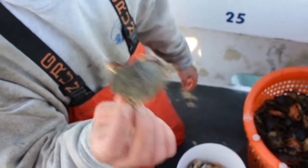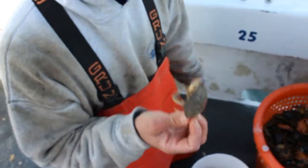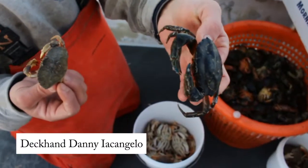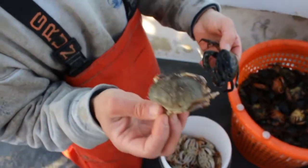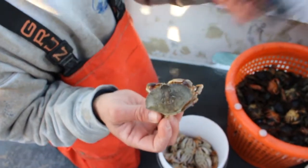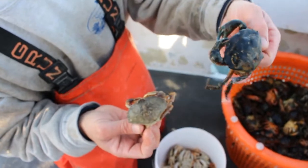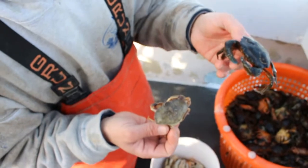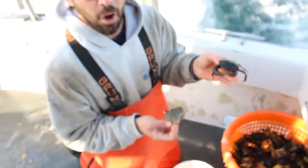This is an Atlantic rock crab, what everybody usually refers to as a white crab. The green crab has a little green hue to them. This white crab, or Atlantic rock crab, is actually native to the local reefs we have out here. The green crab is an invasive species from Europe — it's taken hold up north in a lot of the New England states, but they both work great for tog bait.